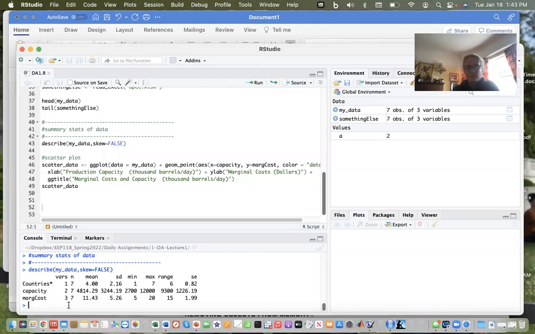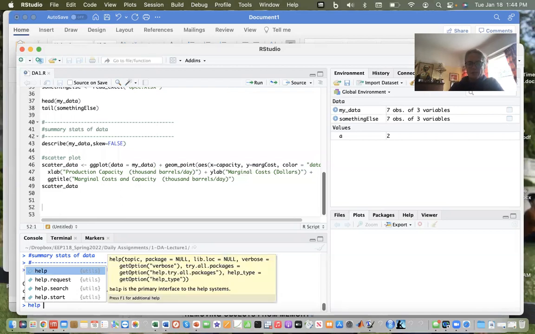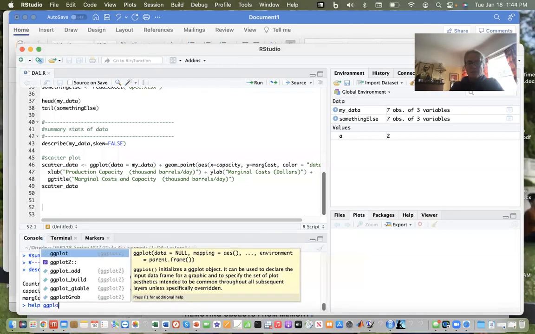And if you don't know what to write, you can always put help ggplot. It says the first thing you have to do is data equals. So you put the name of the data, in this case data equals my data. Then you close that bracket, put plus, and start giving all the options that are in this help page.